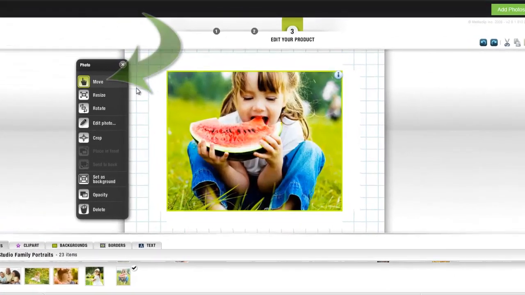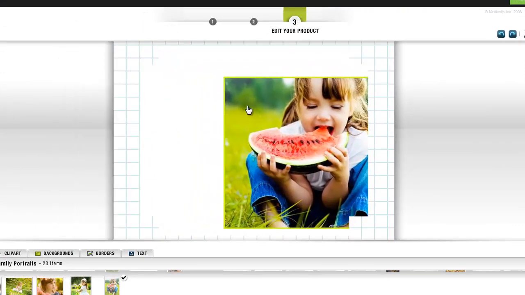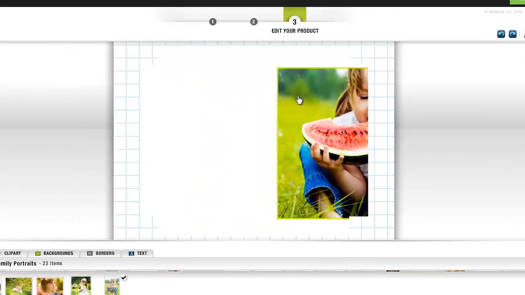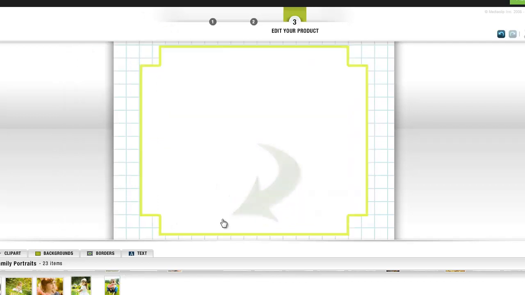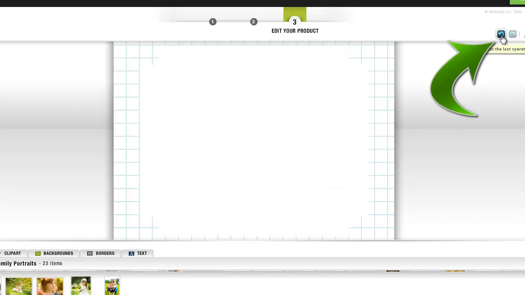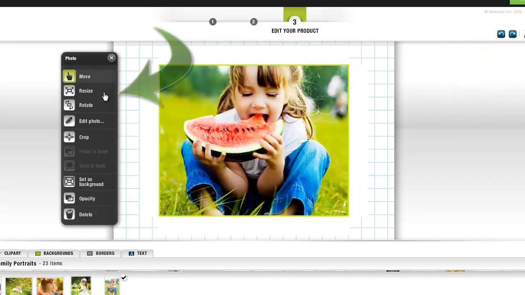One of the best design tools is the Edit bar. By clicking on the image, the Edit bar will appear. The Move option does just that. You can click on the image and move it to a new location. If you're not impressed with what was created, you can hit the Delete option or the more highly recommended Undo option located at the top right of the screen.